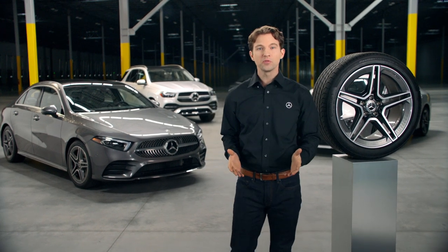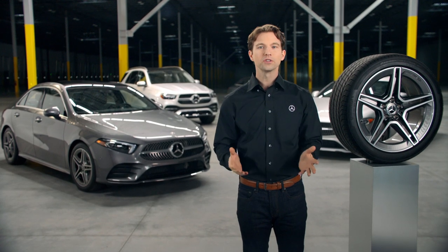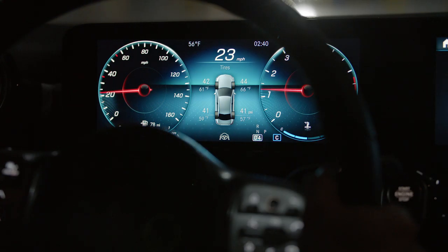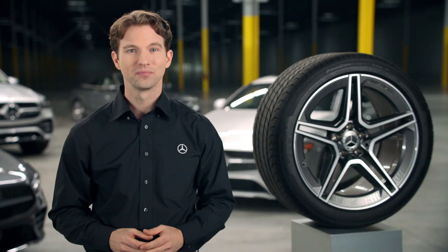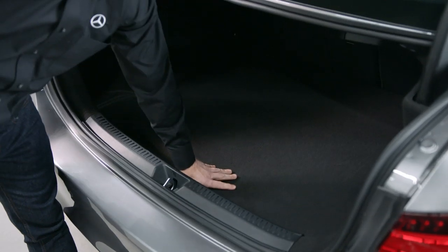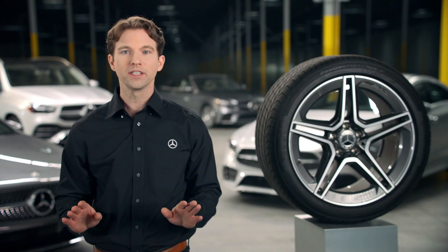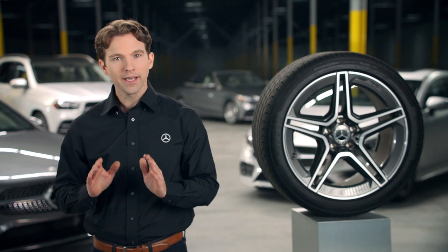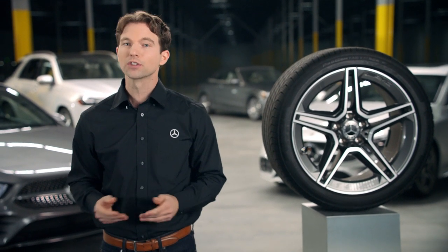When it comes to flat tires, Mercedes-Benz has always made sure our customers are well prepared. From revolutionary run-flat tires to our tire pressure monitoring systems, we bring you the ultimate in safety and convenience. Mercedes-Benz vehicles are either equipped with run-flat tires, a TireFit mobility kit, or a spare tire. All are convenient options in the event you get a flat tire, but please take a moment to determine which option your Mercedes-Benz currently has.